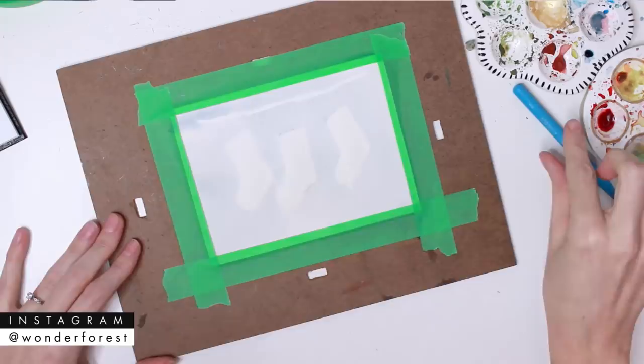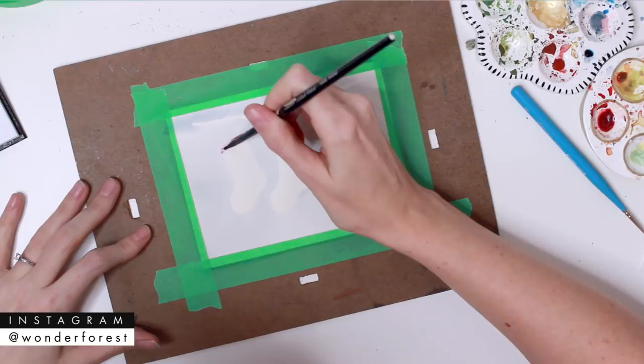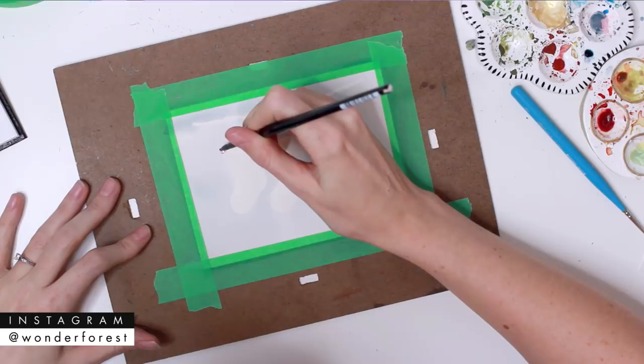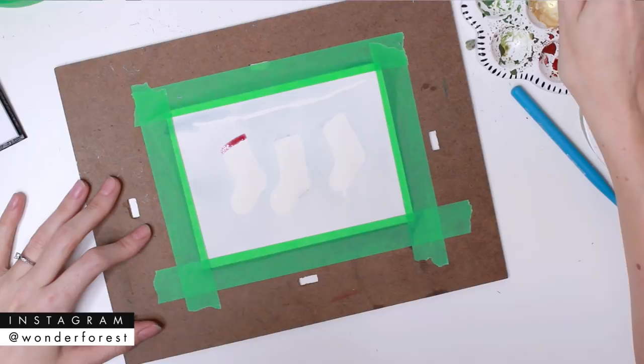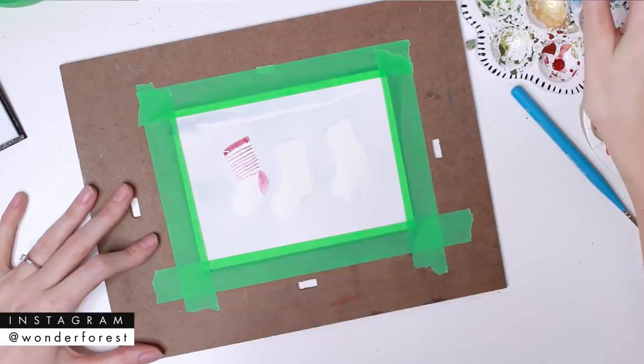Now I'm just going to take some paint colors. I'm going to mix up sort of a reddy, purplish, pinkish color, a yellow, and then a blue. You can choose any colors that you want. I just kind of wanted to keep them consistent throughout the whole piece. And then we're just going to start decorating each stocking. Now you can decorate these however you want. I'm just going to do some really basic lines and then fill in the toe and the heel end of those stockings, just kind of like those classic sock styles.